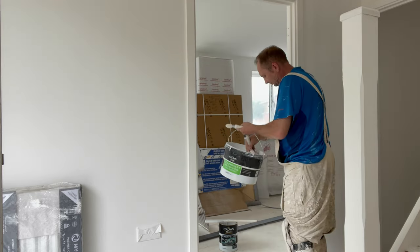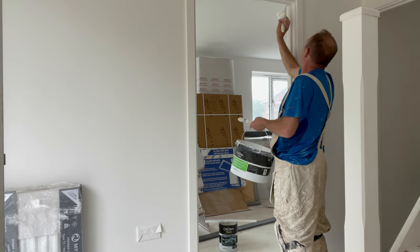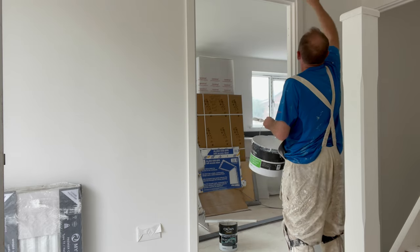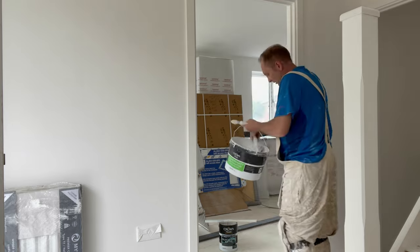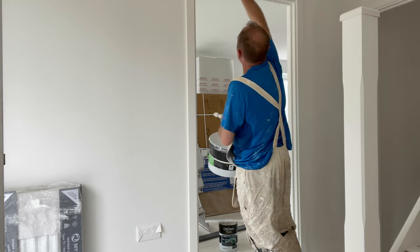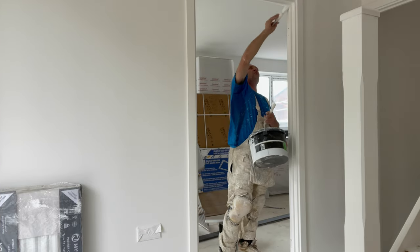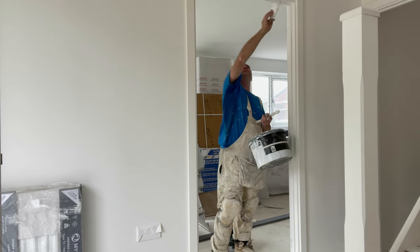I'm using my 3-inch brush and a sash brush to do it down the side of the edge. Good thing about using a 3-inch brush is you can get a good amount of paint on it. So I'm doing the top section first. Good coat on with a 3-inch.